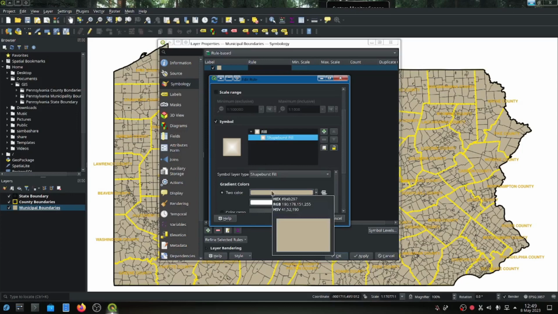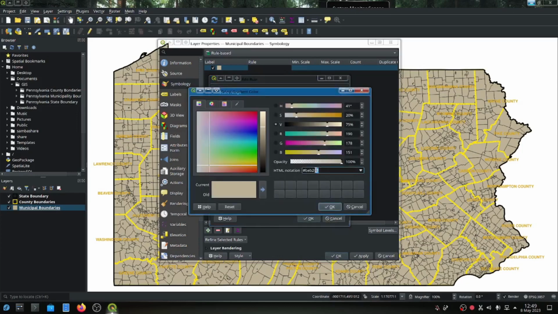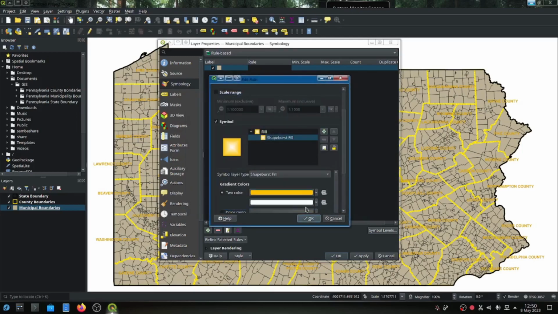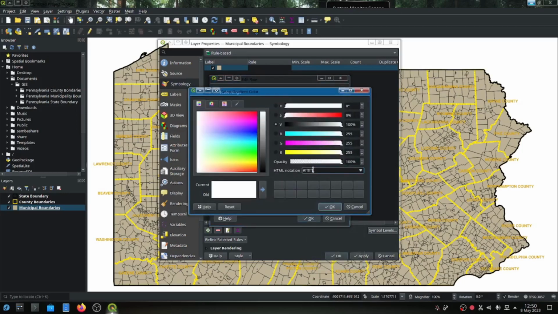And we want this to color, and we'll make the first color FFC000, which gives us this almost orange color. And then we want the second color to be FFF. Okay, that's good. That's pure white.